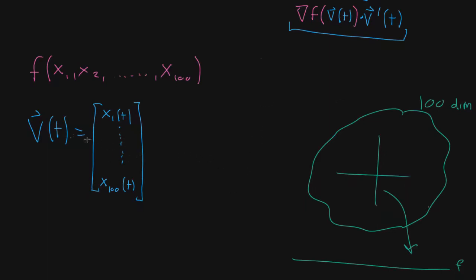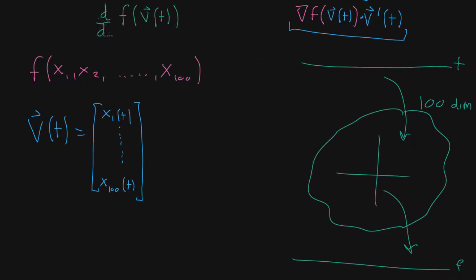And what we're going to do is we compose it with a vector valued function. So some function that takes in a single number t and then it outputs into that super high dimensional space. So you're thinking you go from the single variable t to some very high dimensional space that we think of as full of vectors, and then you take from that over to a single variable, over to a number. And the way you'd write that out is you'd say f composed with v of t. And what we're interested in doing is taking its derivative.